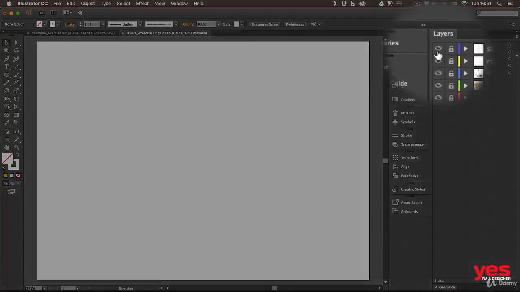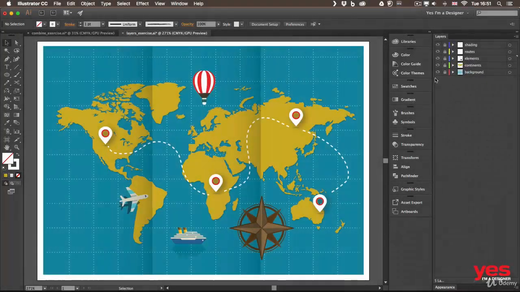You can see by dragging over these eye icons, you can also quickly toggle them and turn them back on instead of clicking on them one by one. Same applies for locking as well. You can just click and drag over them to turn them quickly on and off.